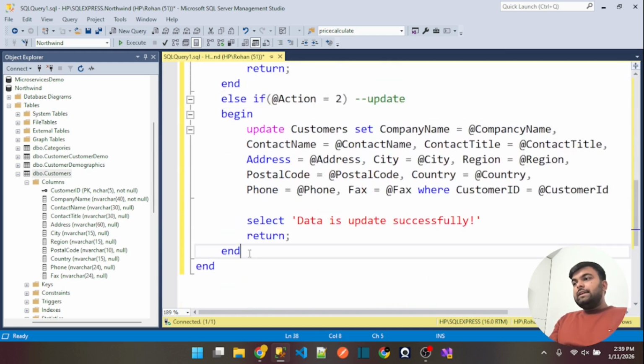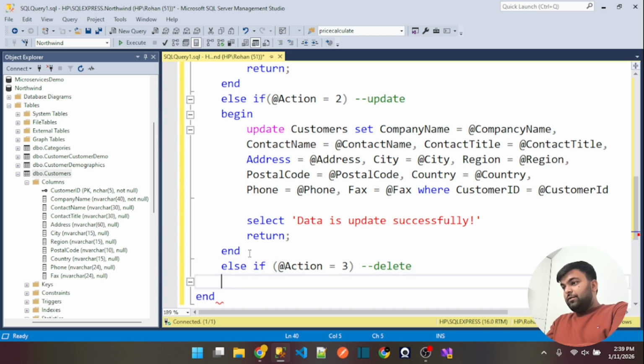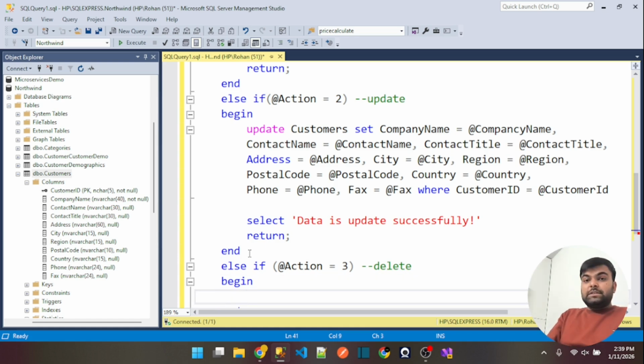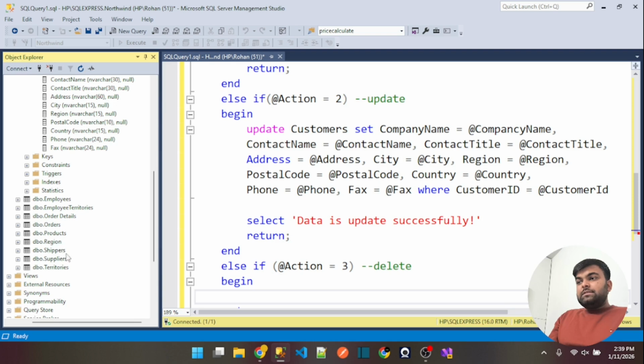Now let's add another condition for deleting the data. Suppose I want to delete the data using action 3. You don't have to just copy me, but you have to do the same as me. I am doing it in the customers table, but you can do the same thing in the categories table, products table, region table, shippers table.